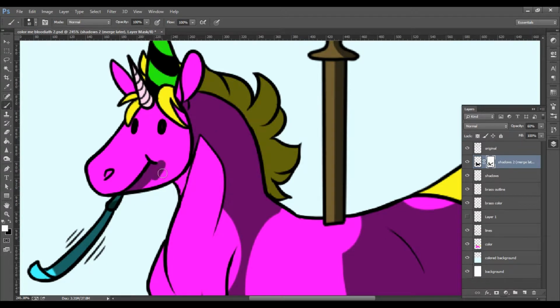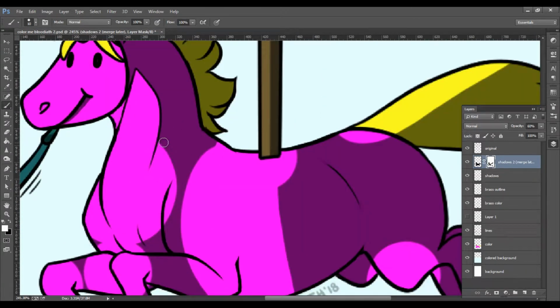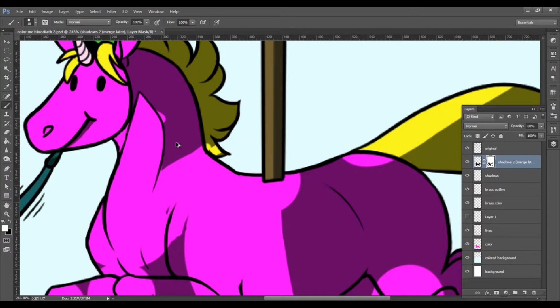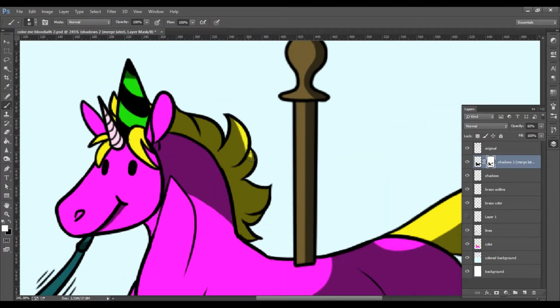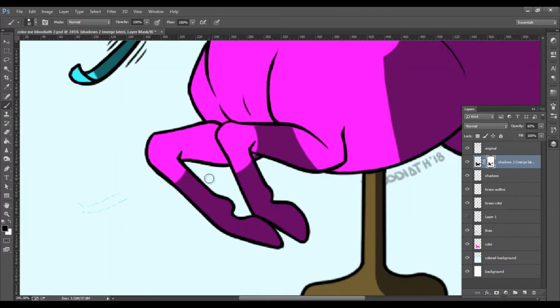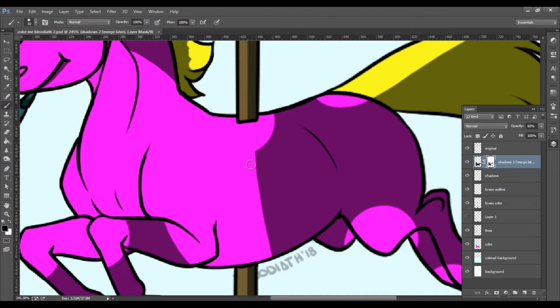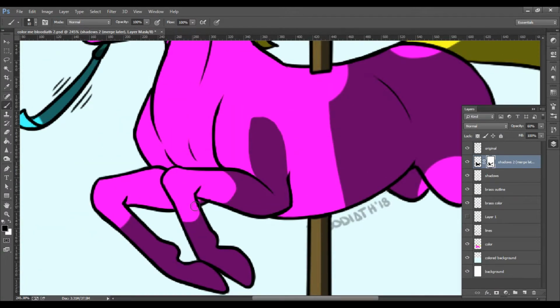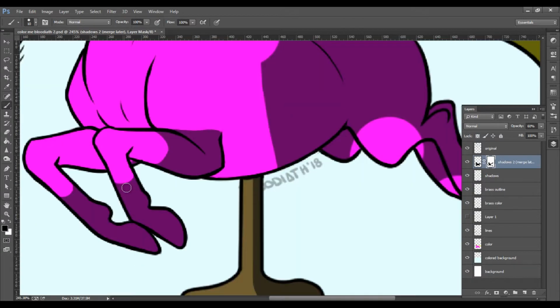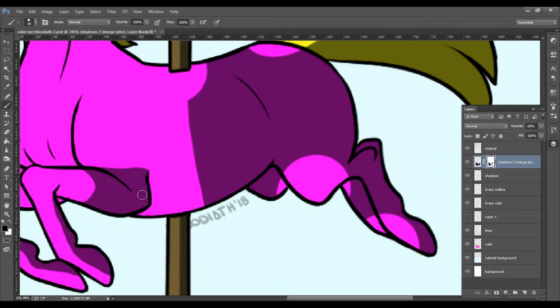So, as we're finishing up here, I'd like to thank Bloodiath. I don't even remember if I'm watching them still or not. I constantly remove and add watches all the time. Thank you for allowing me and his other fans to use this line art for free for coloring. And to further ensure that people know that I did not make this line art, I do add the original line art at the top of the image, or the side, depending on the original dimensions, so that people can see that I'm not the one that made it.